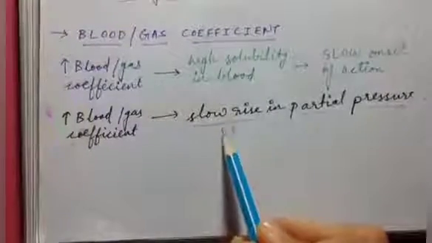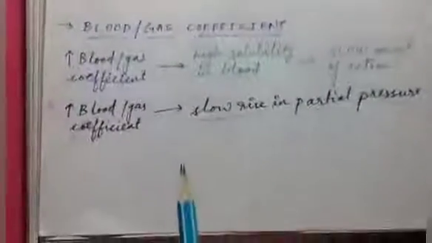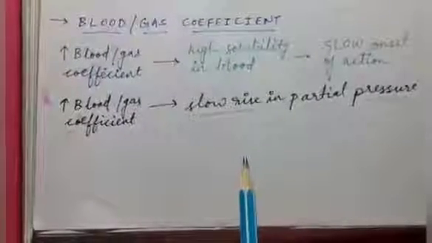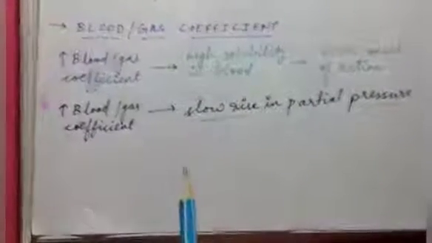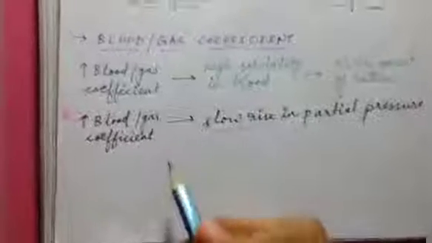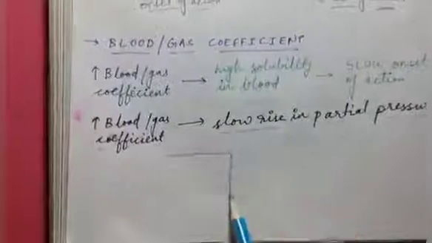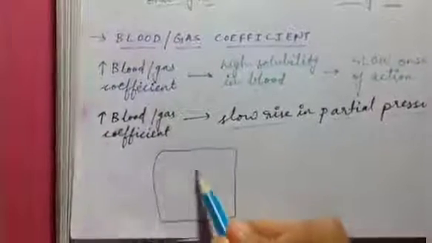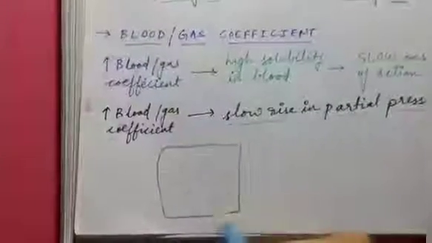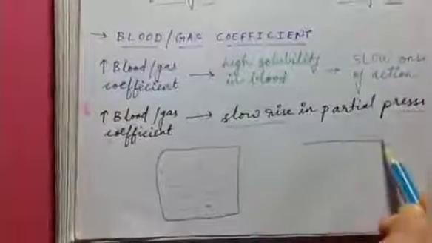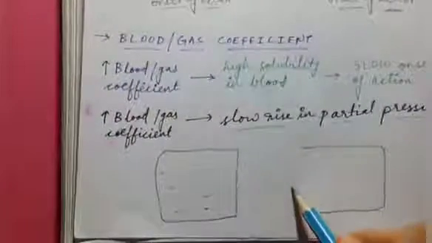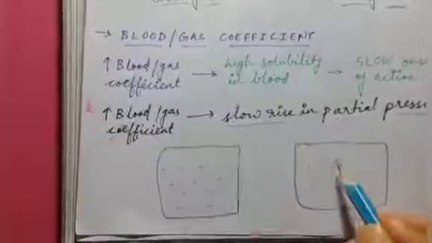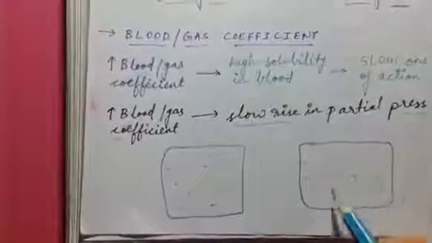Again, this is another confusing thing for everyone. So let's take an example and try to understand it. The example is not exactly the same analogy, but it will help you remember for the examination. Let's say there is a tank filled with water, and there is another tank which is also filled with water. Let's say both the tanks are closed.